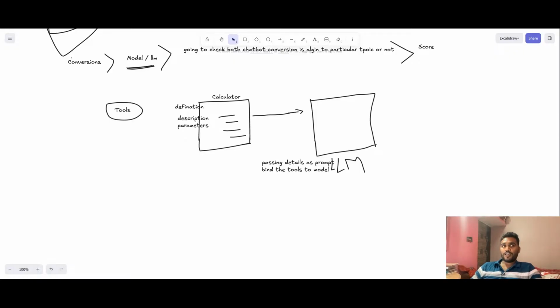If you see the larger, broader perspective of tool use cases, a whole agentic system can be built on that. We can automate any level of task. We can design a goal-based workflow. Tools are mainly going to help you a lot here. So it is very important for everyone to understand tools and tool calls. This is one example of a tool call, right?